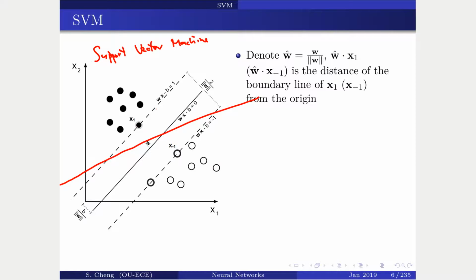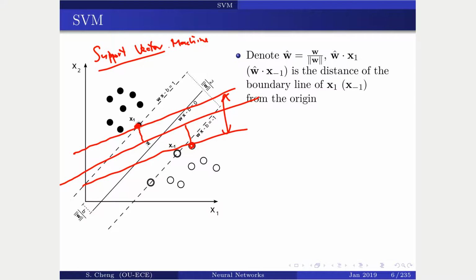The closest data sample from the black class to this line would be this one, so the distance is more or less here. For the white one, it will be more or less here. You can think of the margin as a margin of error, and it will be about this big. You call these sample points the support vectors, and that's why we call it a support vector machine.